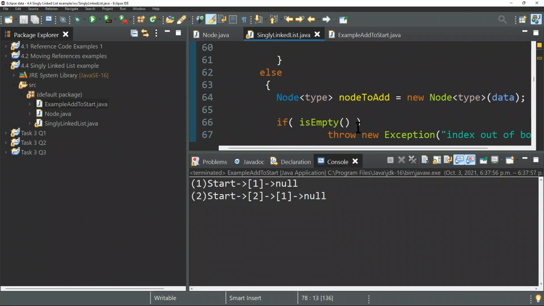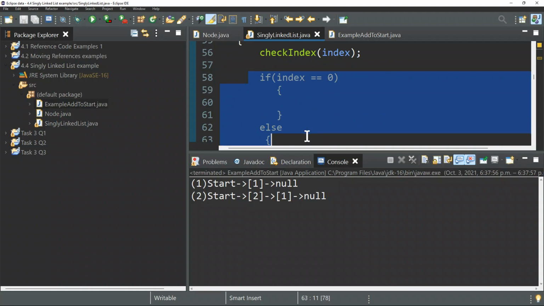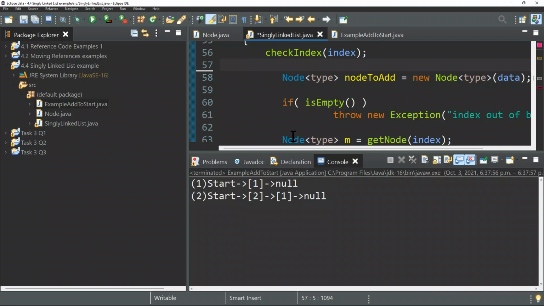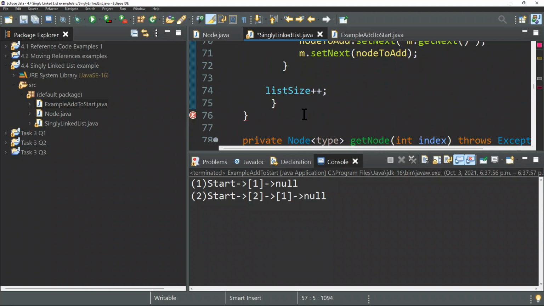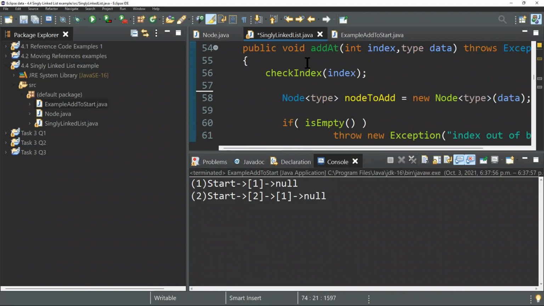So what we can actually do is we don't even need to worry about this checking index 0 anymore. We can take all of that out. Since we're adding after the current one, we don't have to worry about a special case for the start. So we've now discovered that that was creating a bug when we thought of it before, trying to fix the code.